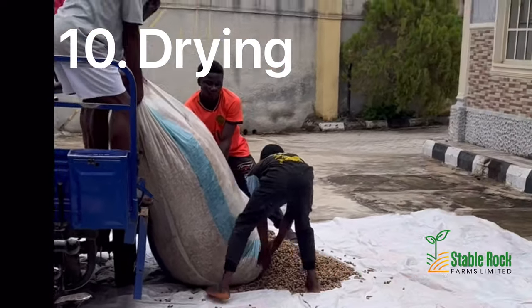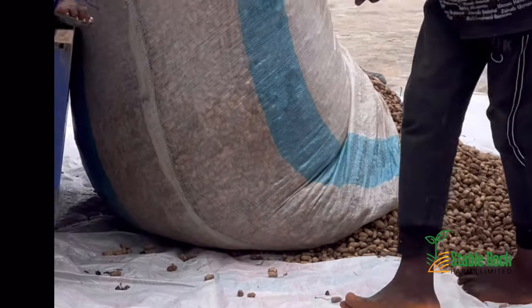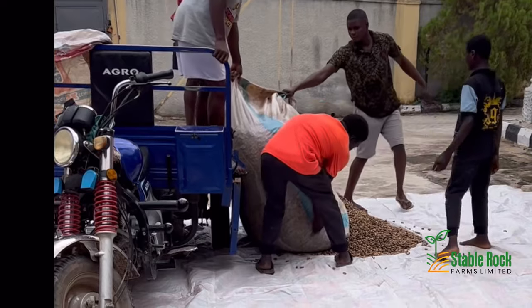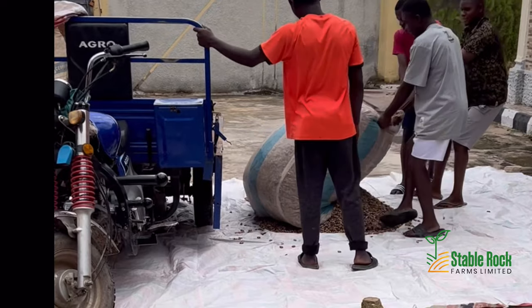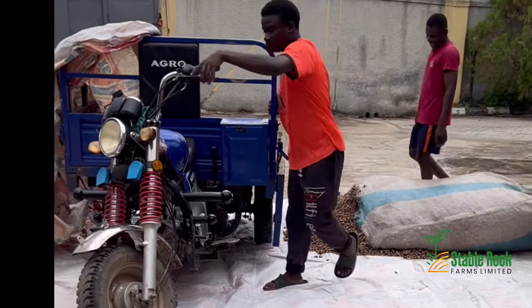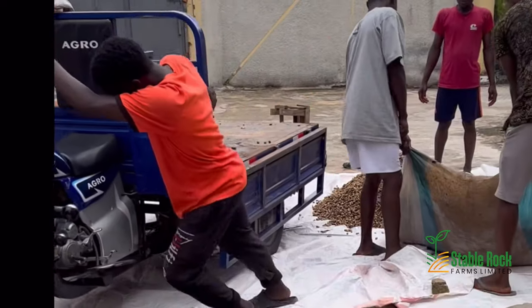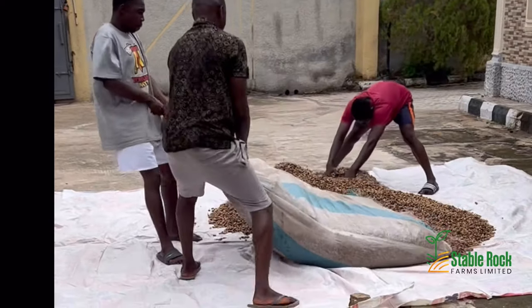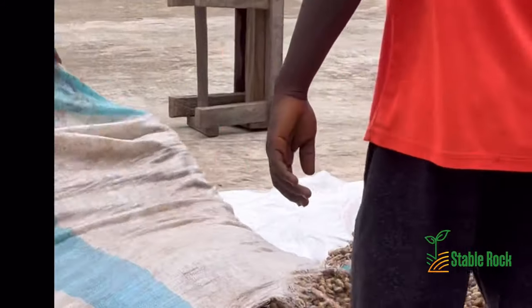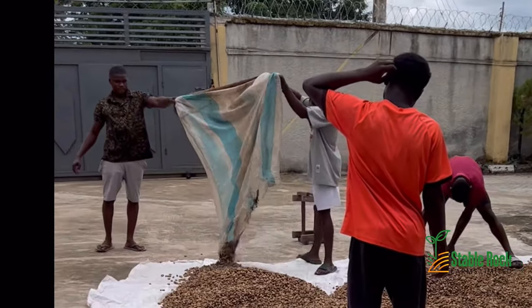After harvesting your groundnuts and bringing it back to your location, next thing is to dry it. You know, your groundnuts need to be dried to a certain moisture level before you can comfortably bag it or sell it or whatever it is that you want to do. If you don't dry your groundnuts on time, your groundnut is going to germinate. You don't want your groundnut to germinate, so it needs to be dried and dried properly. It's either going to germinate or it will get rotten.